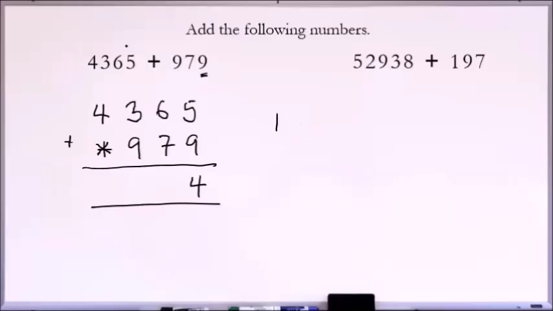Now let's add this 1 to this 6, making it 7, and 7 plus 7 is 14, and we have another 14, so we write down the 4, and we'll keep the 1, and this 1 is going to be added to the next section there. So let's just write down the 4, we're keeping the 1.